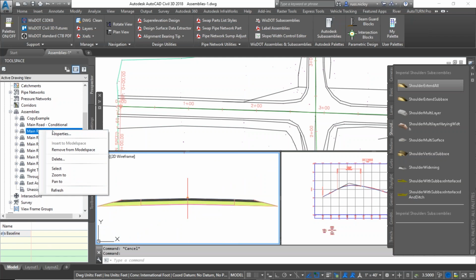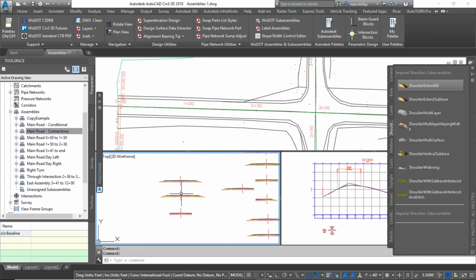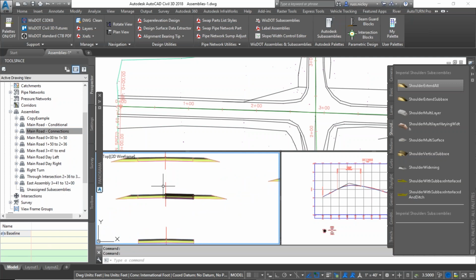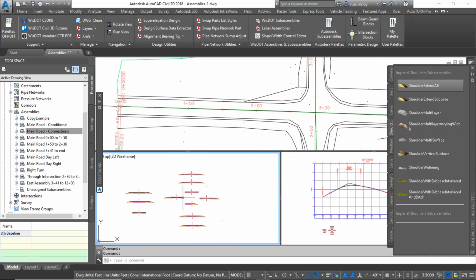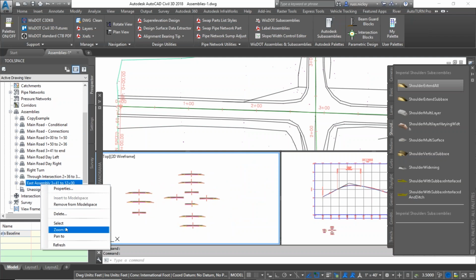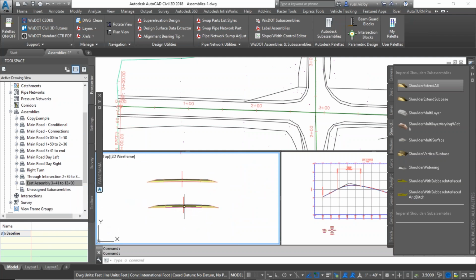Now I could also go to right click and zoom to one of the other ones and it's going to take me to that. If I'd accidentally zoomed to this, I can zoom back and there, at least I'm near my stack and I might be able to figure out which one I'm working with. So many of these look the same that I'm actually going to come in here and make sure that I'm looking at the right one. East Assembly, oh, there it is. I'll zoom to and be able to work on that one specifically.